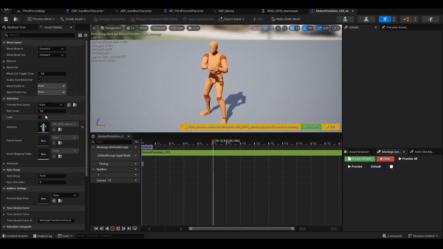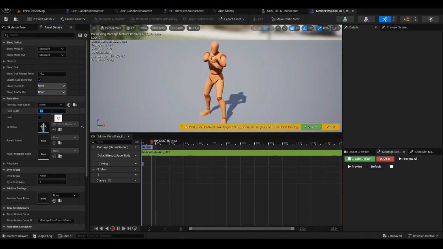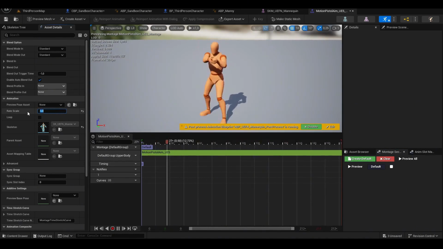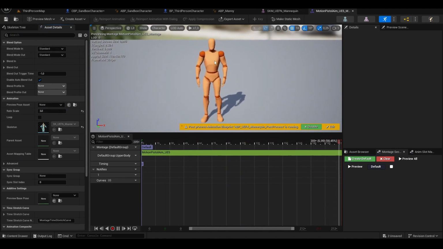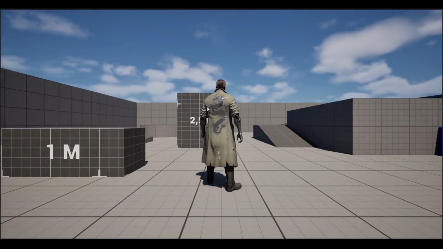Around here, it's very slow. We have this part called rate scale, and as we modify it, increasing it makes it go faster. We don't need that much speed. Let's set it to 3. It seems like a good speed. From this point, when we test it in the game, just by increasing the montage, it will already reflect this here.